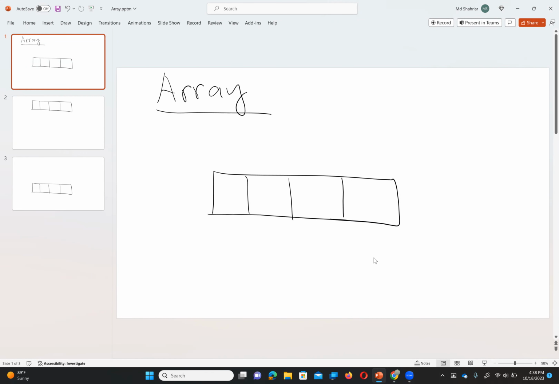Hello everyone. Today we're going to talk about a very common data structure called array. Many of you are already familiar with array. Array is basically a linear list of data. And as we know, any data structure is used to store and organize data. In the case of array, if we draw an outline, it looks like this, right? Suppose this array is of size 4 and the data inside it is different integers.